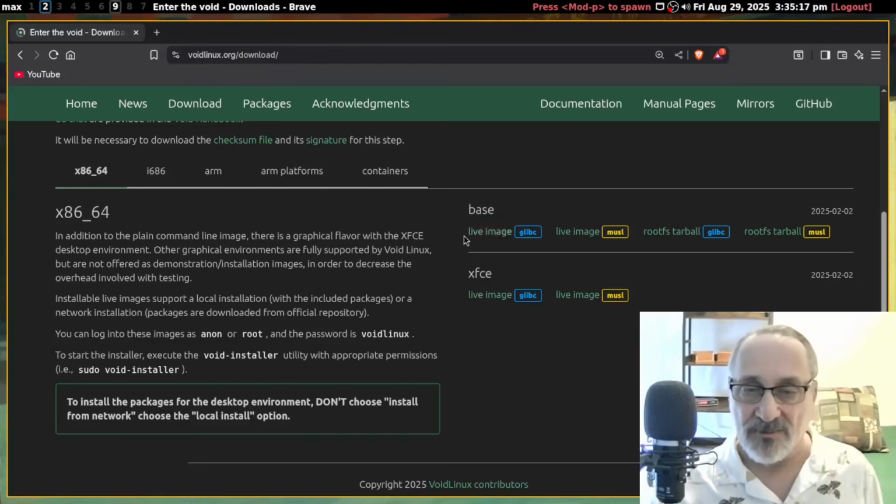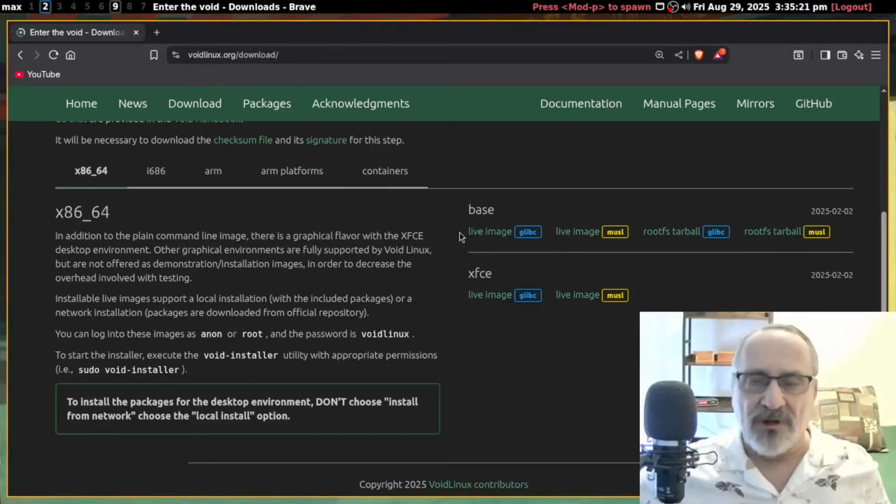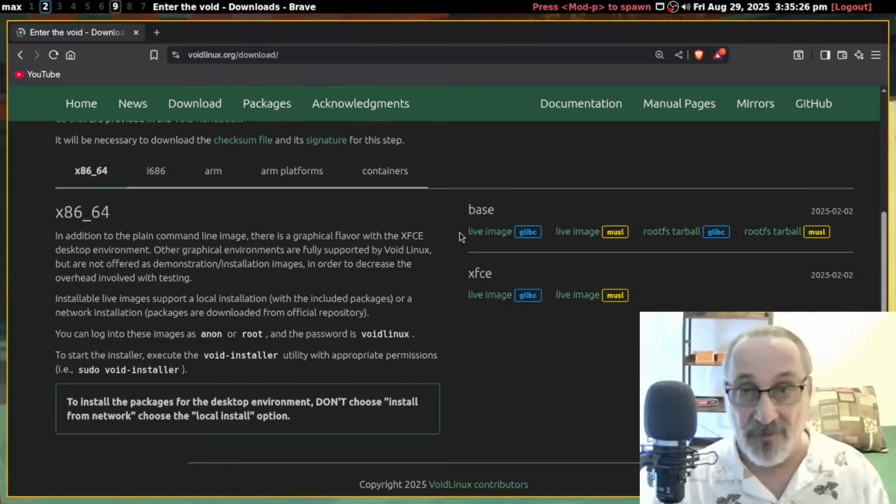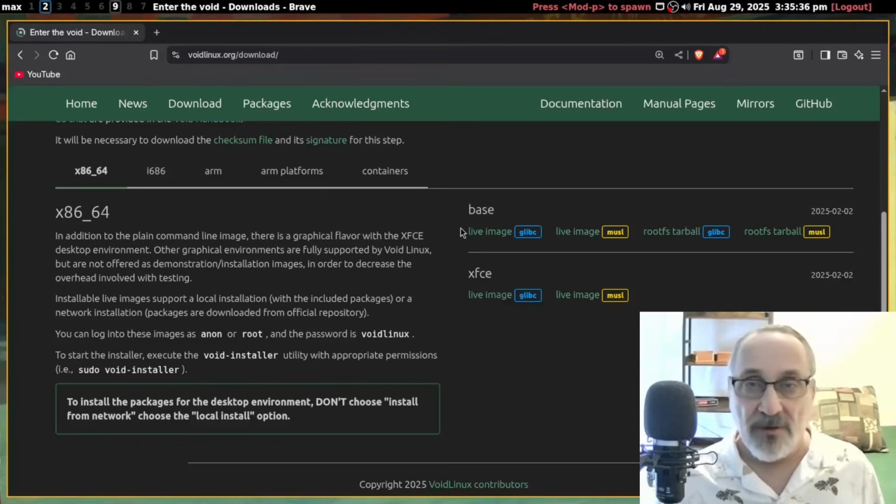I downloaded this image, this live base image. It's about 1 gigabyte. And then you have to go through a manual install by typing in all the commands, just like Arch Linux. So that's what I did. I installed this. I encrypted the installation. Then I pulled down my GitLab repository. I installed the Xfce Desktop environment, the Qtile window manager, and the awesome window manager, and some of my favorite apps and my favorite configuration files.